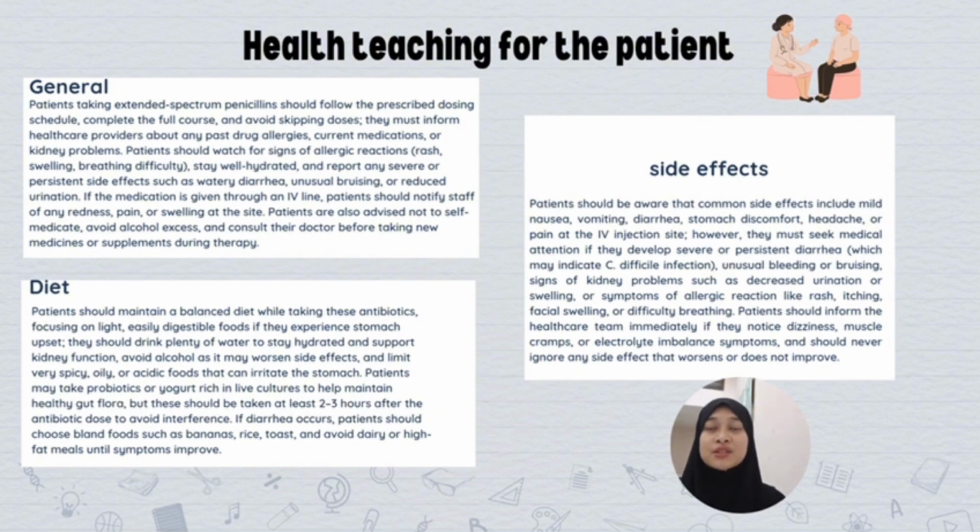In terms of diet, patients are encouraged to maintain a balanced diet and drink plenty of water to stay hydrated. If stomach upset occurs, light and easily digestible foods are recommended. Common side effects include nausea, vomiting, diarrhea, headache, and injection site discomfort. However, severe or persistent diarrhea, unusual bleeding, or signs of kidney problems require immediate medical attention.